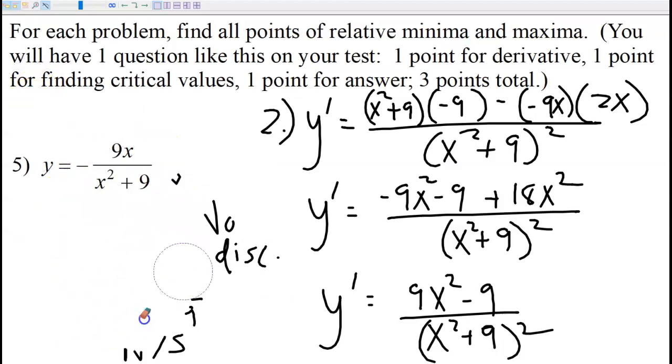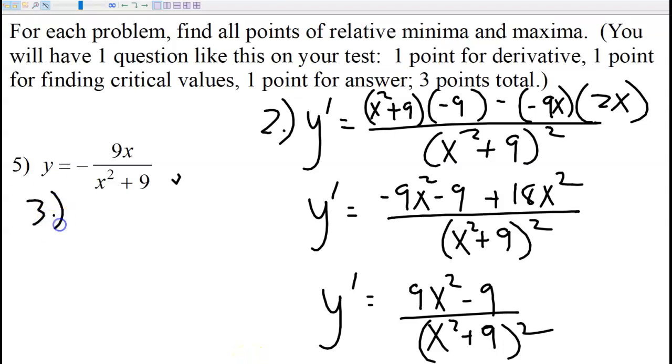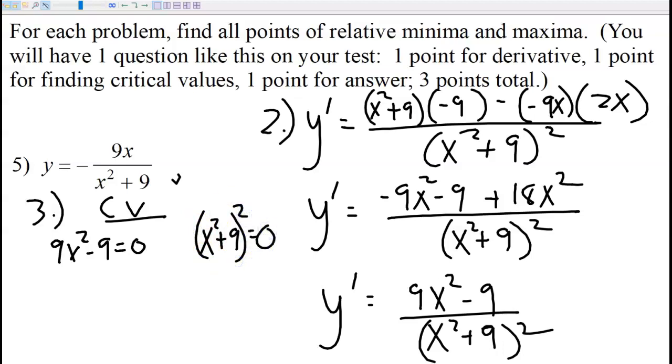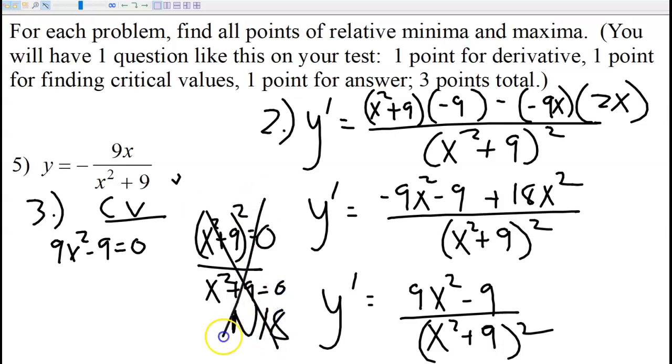And step 3, we want to find our critical values. So that's where the derivative is either 0 or undefined. So where is the derivative equal to 0? The derivative is equal to 0 anytime the top equals 0. And it's undefined anytime the bottom equals 0. Okay. Now, for the one over here on the right, if I take the square root, I get this equation, which we saw at the very first step, and we already know there's no solution to that, so we'll just ignore that one. That one's not going to give me any critical values.